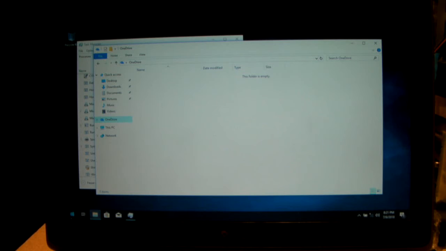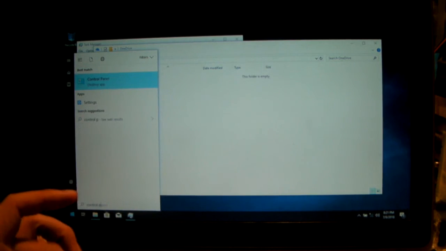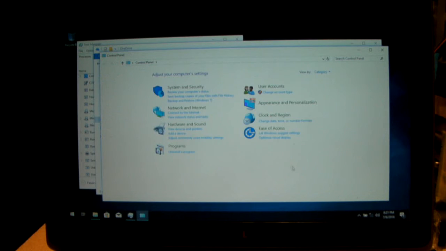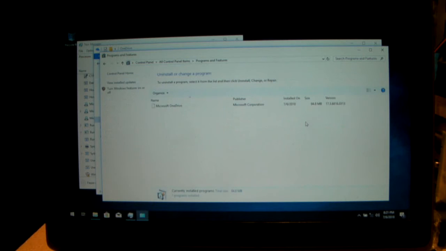Now we're going to Control Panel. And of course, there it is. Now, to be honest, if OneDrive was an integral feature of Windows 10 that could not be uninstalled, then why is it listed in programs and features?